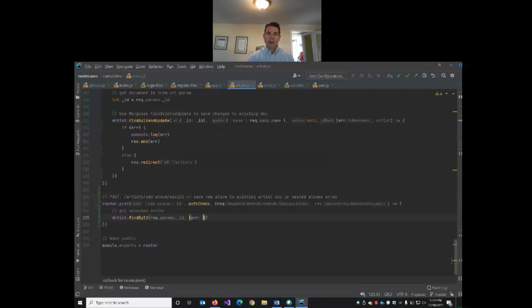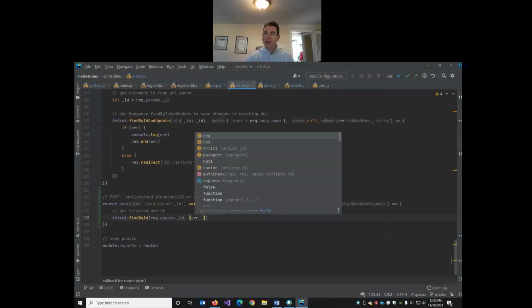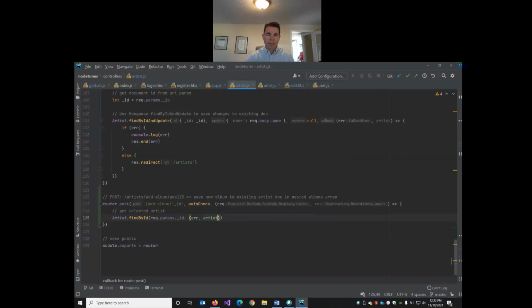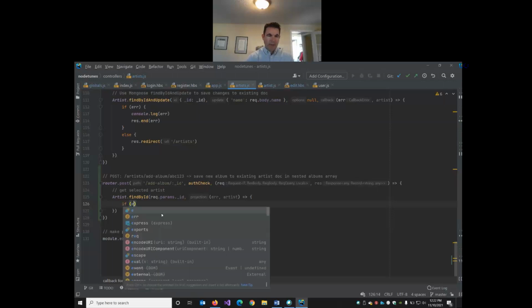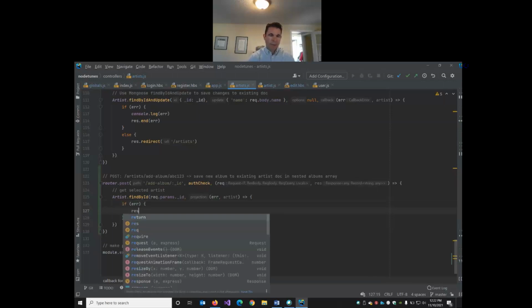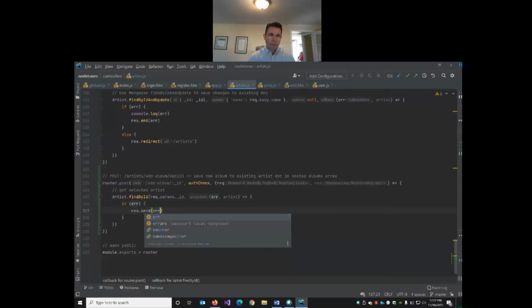And then our callback, we're going to look up this artist. We're either going to get an error or we will get back an artist document. If we have an error, we'll send it out.